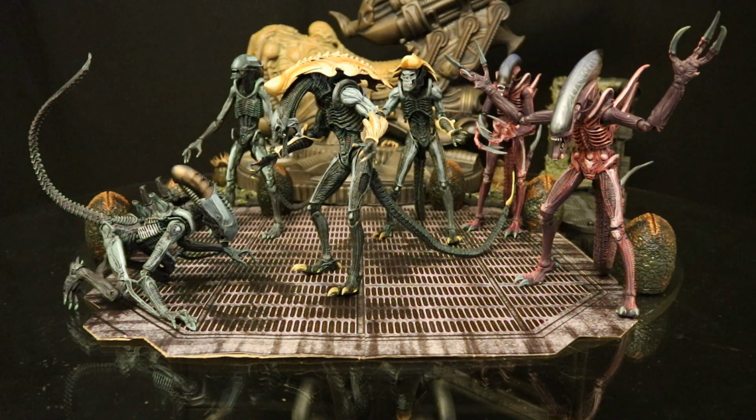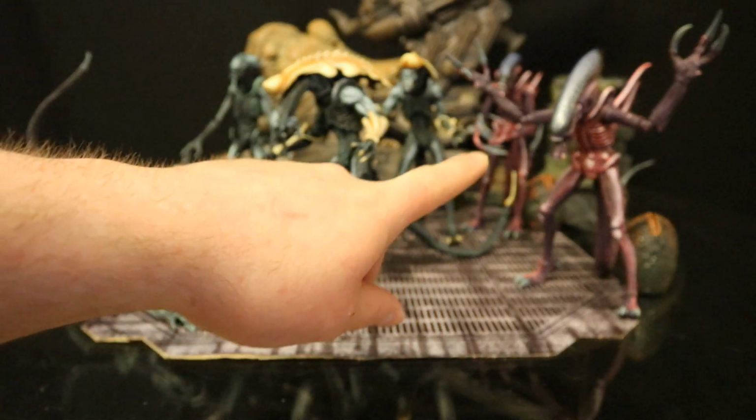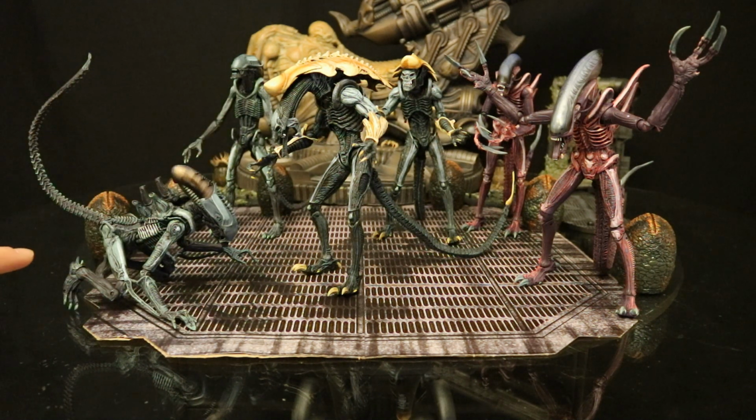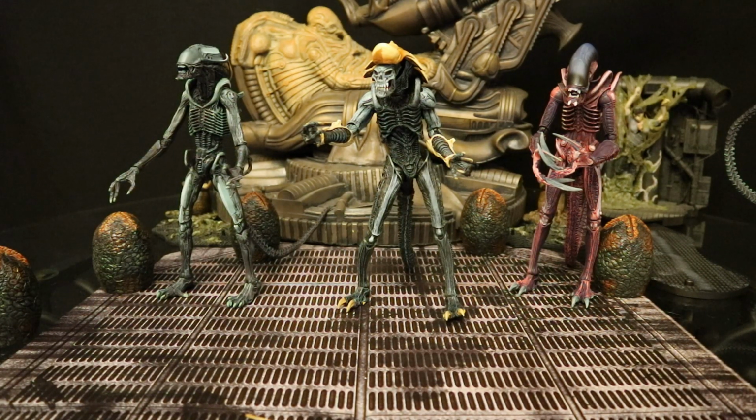In the back, we've got all three of them sort of standing in their default pose. In the front, they're all sort of doing their action features, I would call it. We've got the Razor Claws Alien with his claws in the air, getting ready to start shredding something. We've got the Chrysalis Alien with his head out and his mouth out as well. And then we've got the Arachnoid Alien on all fours, getting ready to pounce. And so these will be all the aliens released from the 1994 arcade game.